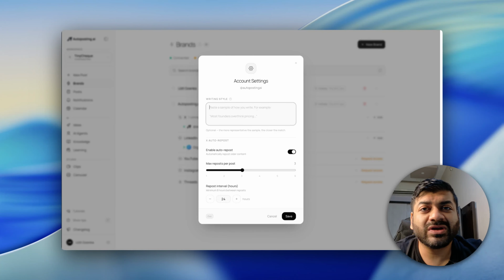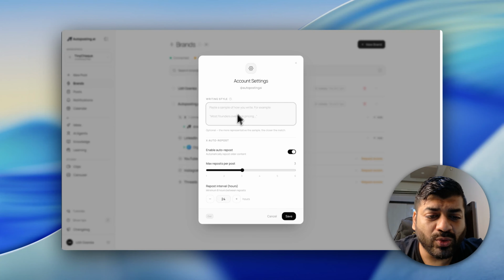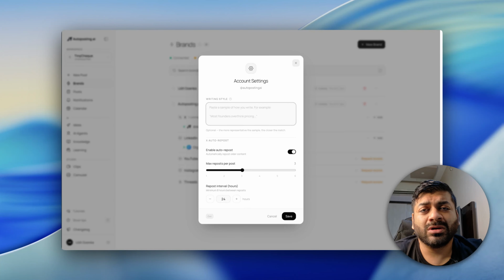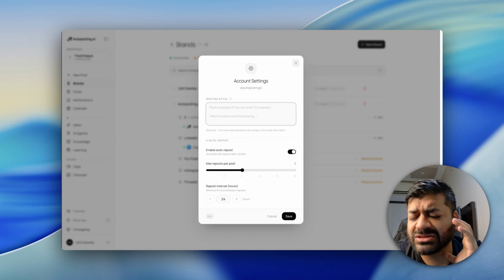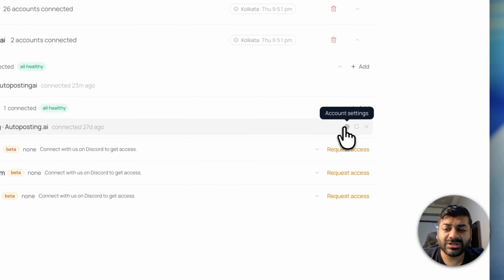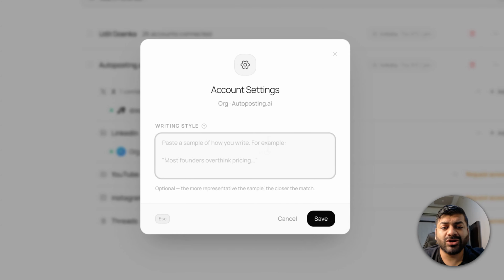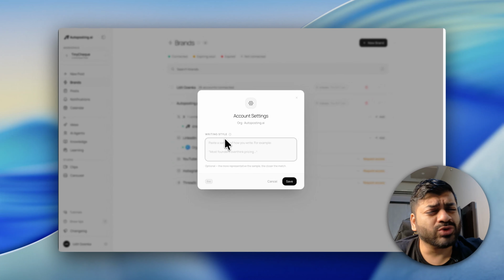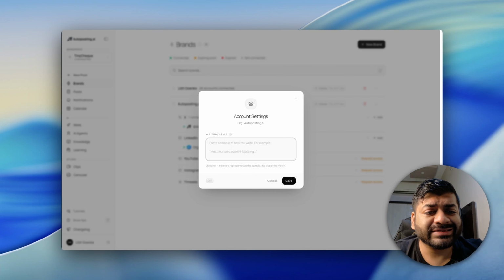You can set up as much as you want, but a minimum of 8 hours is required before you repost. Also, at the same time, you can define your writing style. If you have a specific writing style, just paste that writing style over here. It's kind of like giving instructions to your team members. Similarly, you give pre-instructions to an AI agent. So just write your style and you are all set. If you don't care about your style, if you want to go with defaults, you can do that. But again, we have built the entire agent and system extremely customized, so you can go to any level of customization as you want.